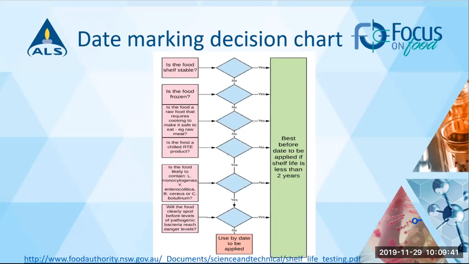This is a chart that they developed, and it's available in their 2010 publication. The link's there on the slide, and it's all about shelf life testing. It's a simple decision tree type chart that takes you through a series of questions that you must consider before applying a use by or best before date to your product. It's self-explanatory basically. It's useful as an aide-mémoire when you're developing new products. The link will be available on the slides in the rerun, so if you can't use it there, you'll be able to click on it when you access the recording.